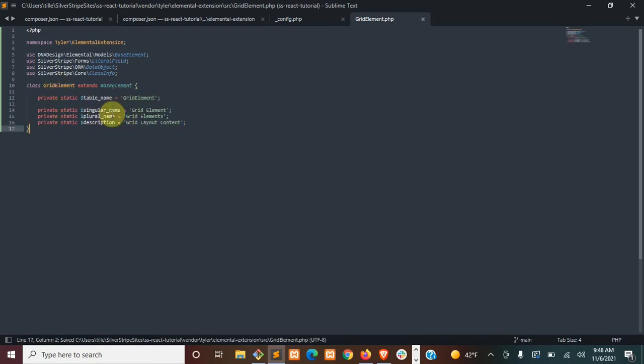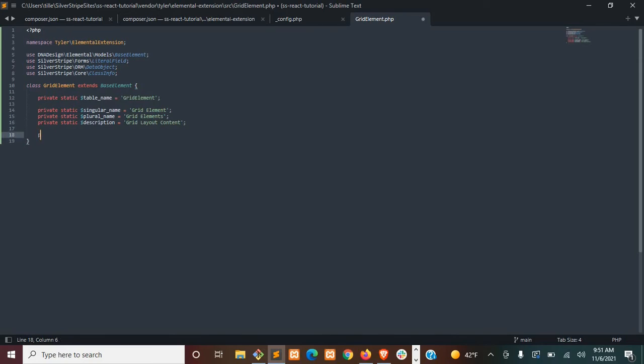Next we will want these properties here. They're a little redundant, so I just went ahead and pasted them in, but go ahead and add a singular name, plural name, and description. So the element that we're creating here is going to be an element that manages grid section objects that have content. That way they can all display in a grid fashion, and each of them can have different widths. So you might have two 50% sections. One might be an image, one might be some text, and they display next to each other. And then in a mobile view, it would be responsive and they would go to full width and take up the entire phone device width.